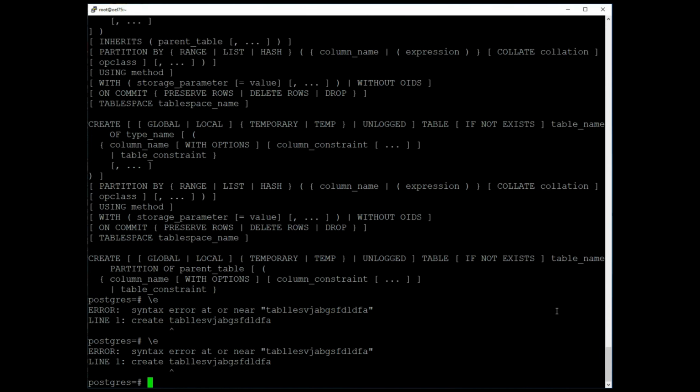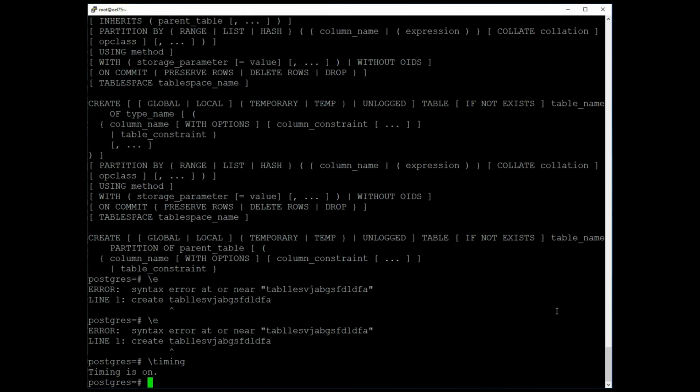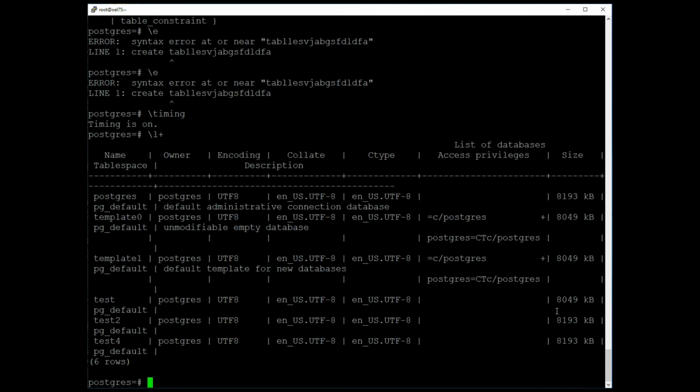Kind of editor. Now if we'd like to get the execution time of the queries, before that we need to set the timing. If I type \timing, it will give me a message that timing is on. So I can see the timing is on. Now if I type \l to get the list of databases, I can see the list of databases.